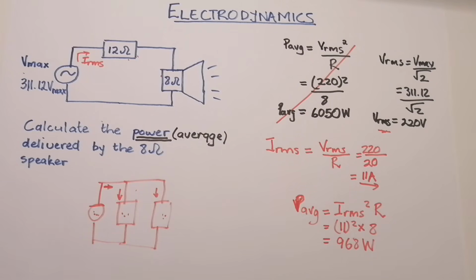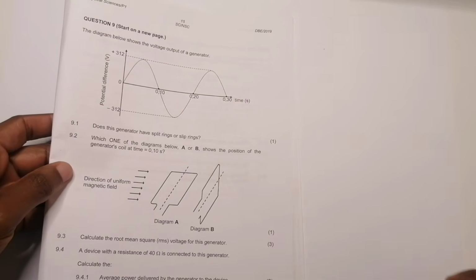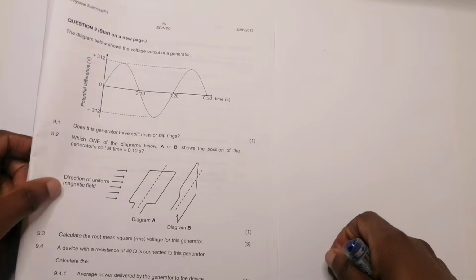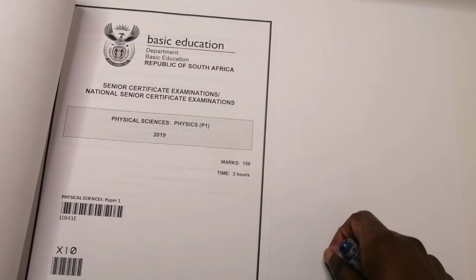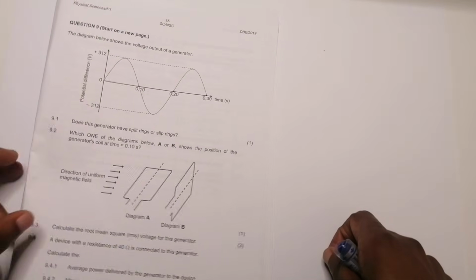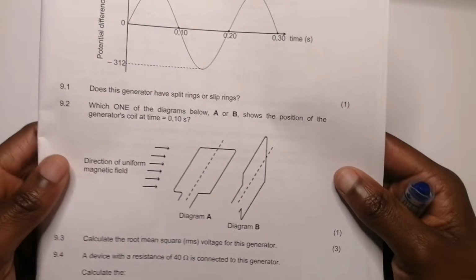that involves something that we didn't do in the previous video. Okay, so just stay with me. Let's do the next question quickly and we wrap up. Okay, so I take the 2019 paper. All right, this is DBE 2019. Obviously, this is the National Senior Certificate. So this was written in May, June in 2019. Okay, you can check that out for yourself. Okay, so there it is there.